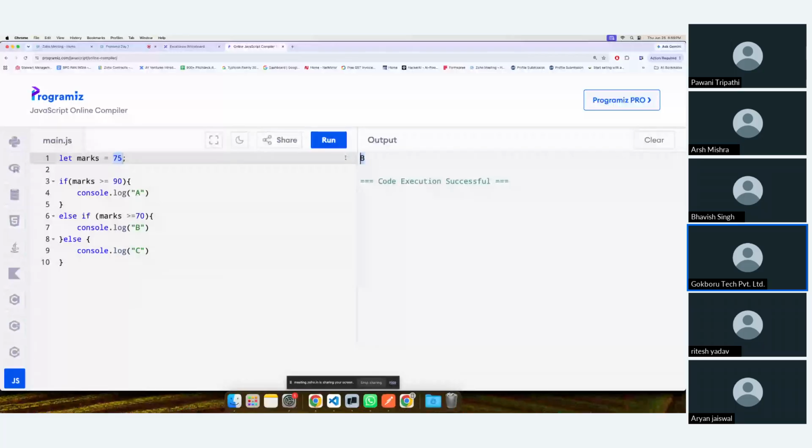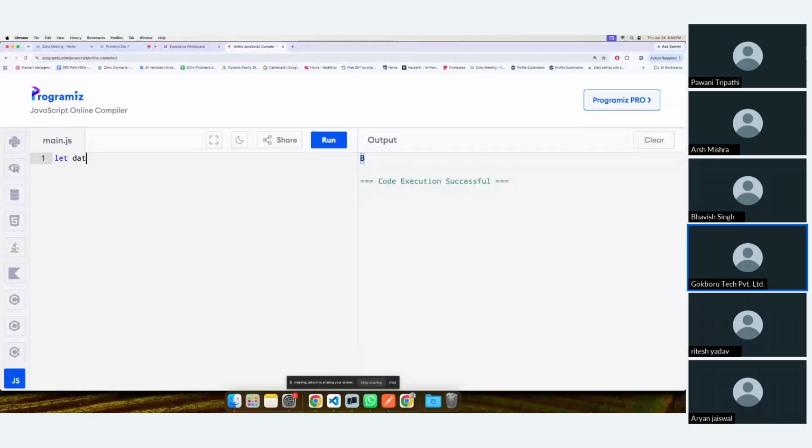Now we have the switch statement as well. In switch, let's suppose we can check by day. So let day is equal to 2, and we can pass day, and then we can provide case.